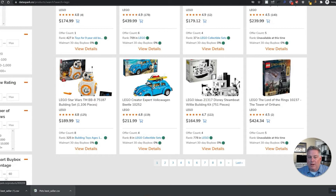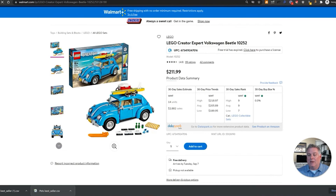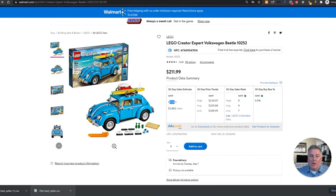You can go out to the Walmart website itself and see a little more information about a particular product. 14 units, for example, is not typically something I'm interested in unless I have a majority of the time in the buy box and a good profit margin. We're looking for things that sell hundreds of units per month ideally. This product search feature is really game-changing, and it's something I use every day. The same products that sell well on Walmart are going to sell well on Amazon as well, so you can list them on both.